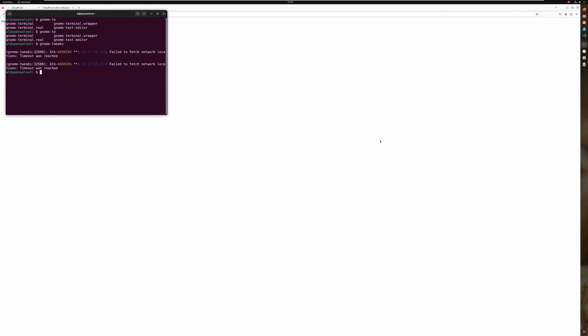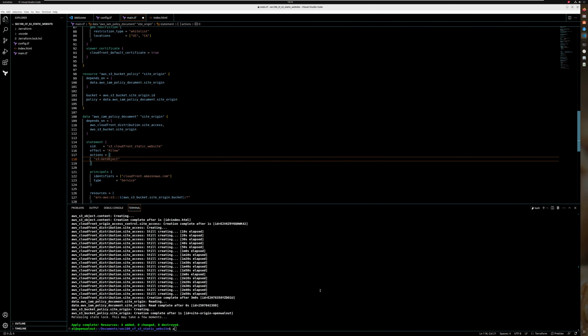However, at this point, this lab is over, and before finishing the lab, make sure you run terraform destroy to destroy all of the resources that have been created. That way, you don't rack up unnecessary charges for these resources. That can be done with terraform destroy, nice and easy.